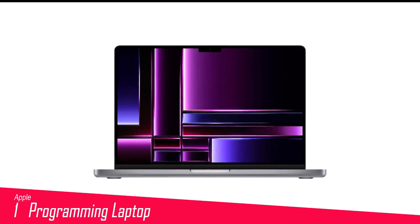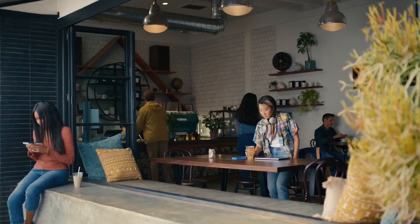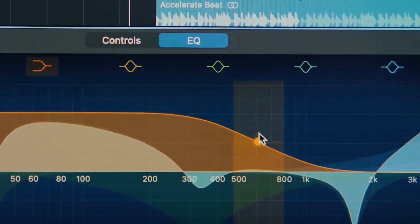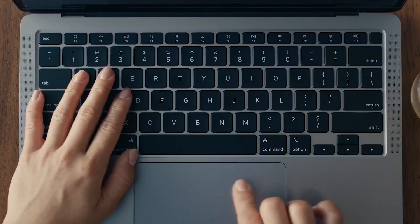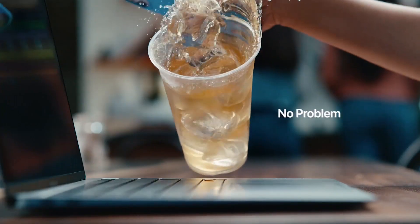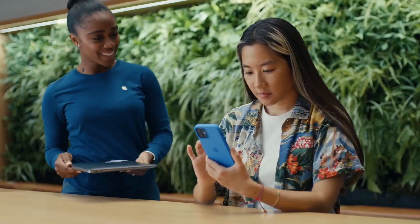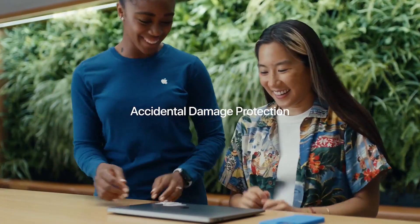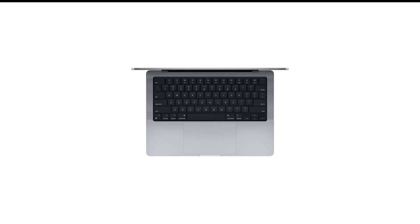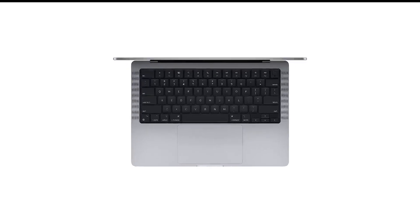Number 1 in my list is the Apple MacBook Pro 16-inch programming laptop. The release of the new M2 MacBook Pro 16-inch was a blessing for programmers, as it combines the incredible power of the new Apple chip with a brilliantly large and bright screen — 1,600 nits, if you're asking. This means no squinting at a small screen with zero compromise on power and speed. If you want a smaller screen, the M2 MacBook Pro also comes in 13-inch and 14-inch versions. You'll have more than enough battery to get through the most intense coding session — an impressive 22 hours. There are also a bunch of ports including HDMI and a memory card slot, plus ProMotion and HDR high dynamic range display technology.